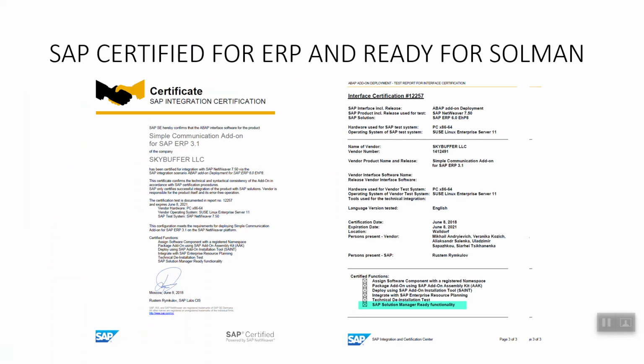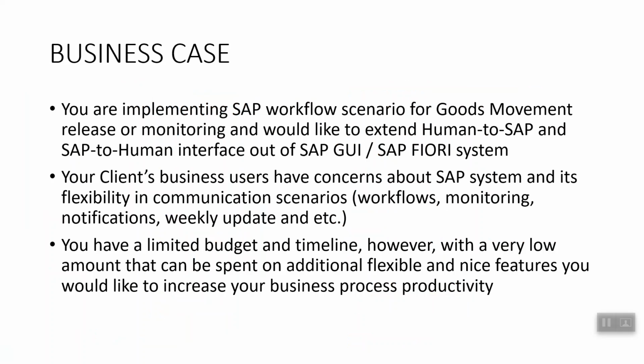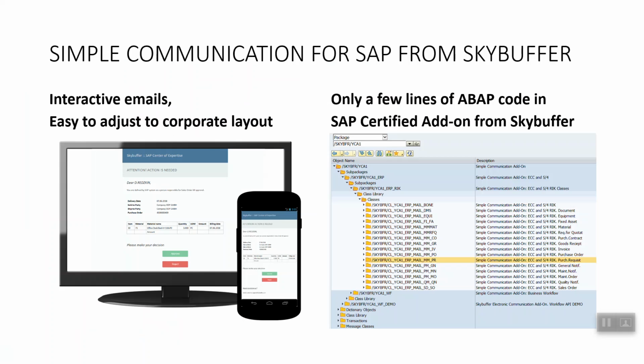for the ERP system version 3.1 and is also ready for Solution Manager 7.2. This business case is for you if you are implementing an SAP workflow scenario for goods movement, release and monitoring, if your client's business users are concerned about the flexibility of the SAP system in communication scenarios, if you have a limited budget and timeline but still would like to increase your business process productivity.